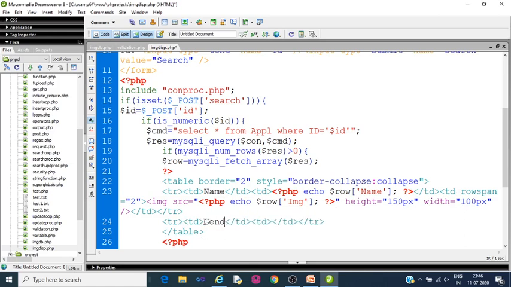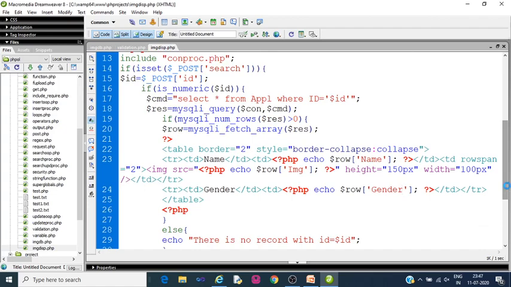So gender, and here we will give another echo. So we will print the value, echo $row gender. That's it.